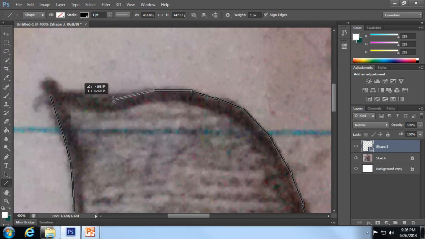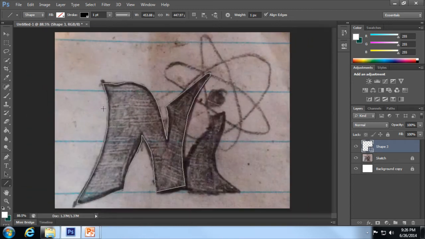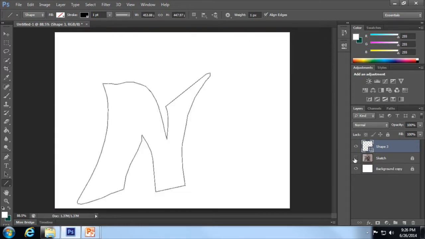We're going to try to keep a little bit of this curvature, but we don't want it to get crazy, so just a little bit of a dip. Try to keep it a smooth dip, just in case. And there, we're going to end it right on our other line. Boom, looks good. Now let's zoom out a little bit, or we can hit Control 0. And now if I hide the original sketch, you can see there's our new outline of the end. Not too bad.